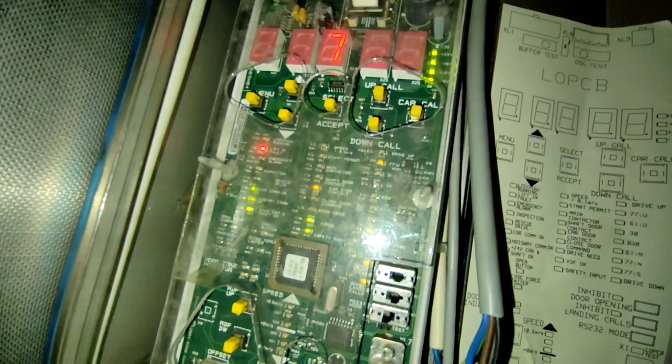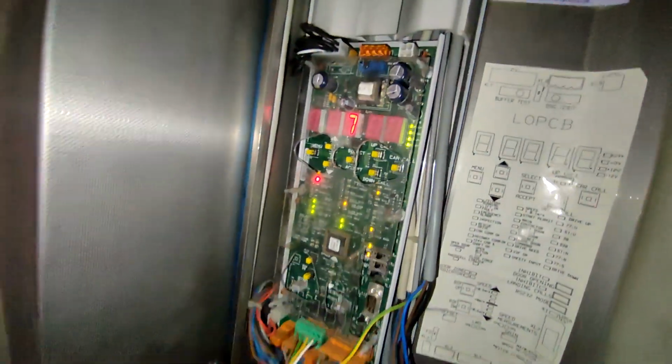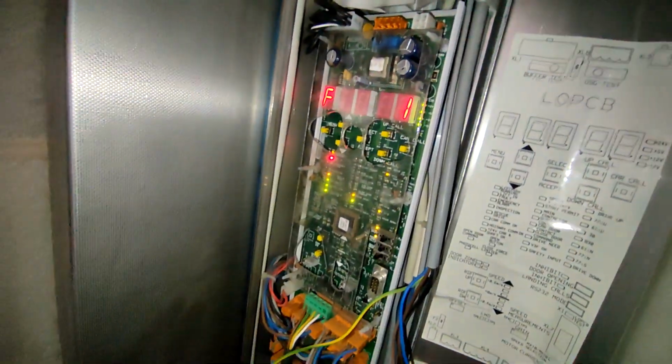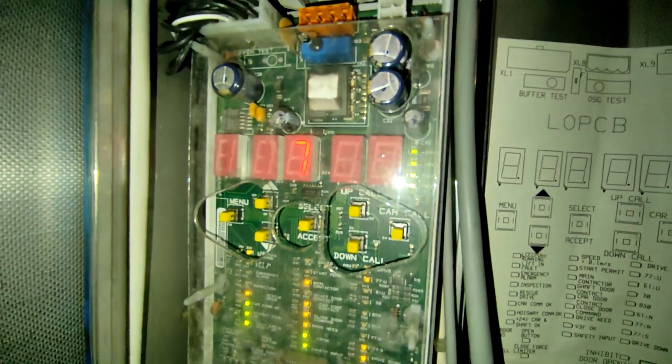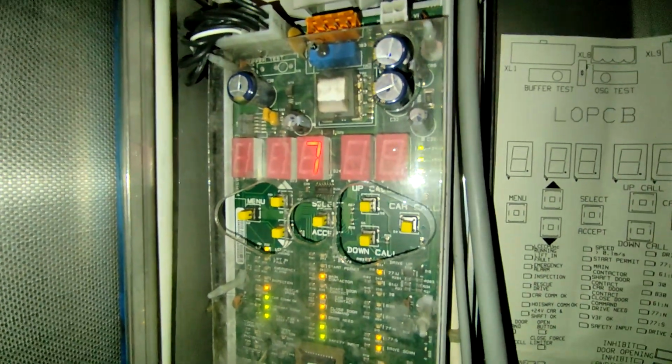And we've got the shaft door contact, door close command. Let's try driving it again. Yeah, shaft door contact's not activated. Shaft door contact is gone. That's an easy enough thing to fix.